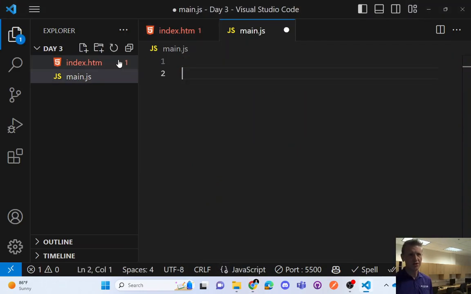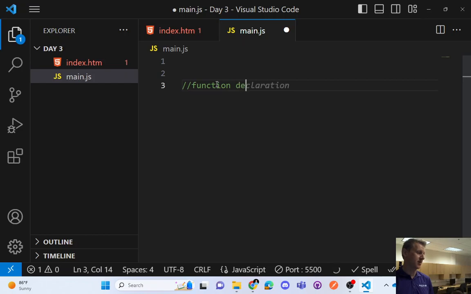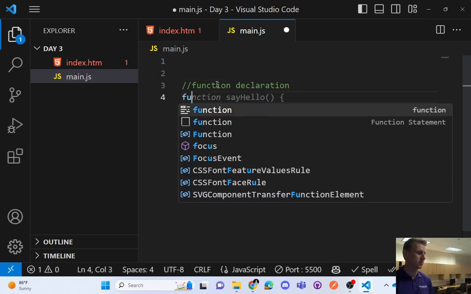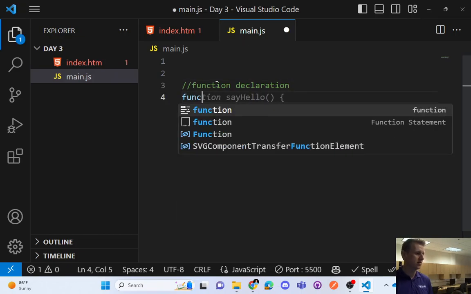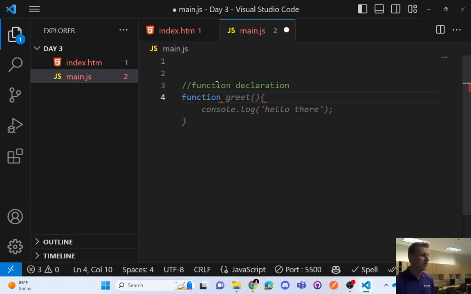Let's start with probably the easiest syntax, easiest for me, to create a function, which is called a function declaration. It starts with the keyword function, and then the name of your function, which I'll just call add.